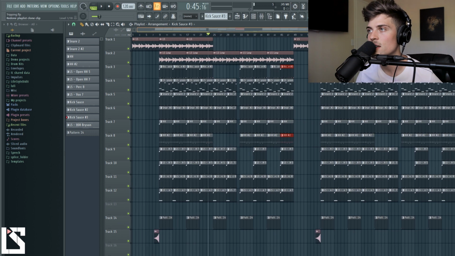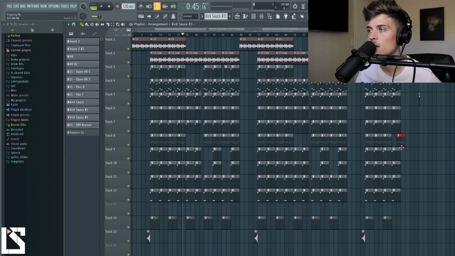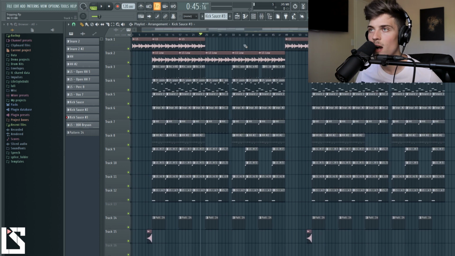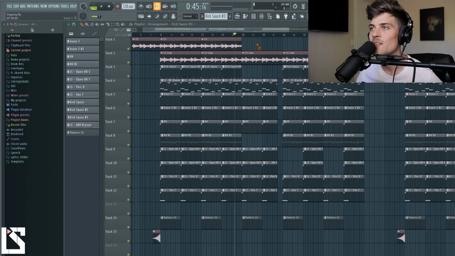At the end of our hooks, that's actually the complete wrong part. And then over here, so let's drag these here. And one more time over here, like this, and boom. Now we have those automated pretty much. We don't have to automate the volume knobs because I explained that a million times.